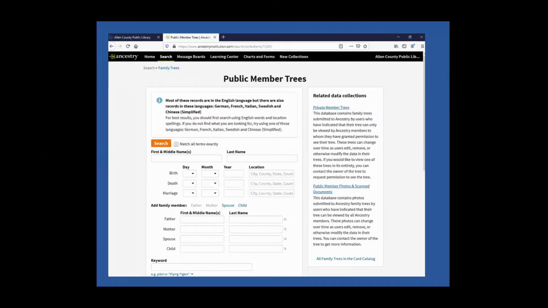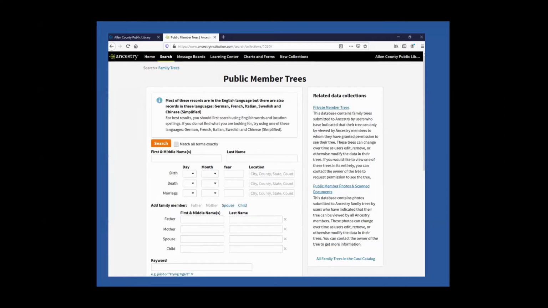I've been experimenting just even in the last month using both versions, just seeing how the public trees work on them, and you can get far more hits if you are a subscriber than if you are a public member user on a library version. Why that is, I don't know. It has something to do with the algorithm that Ancestry provides, but I did test searches for people in my own tree, and I have a public tree, and I can't find them at all on the library version of Ancestry. If I go into the subscriber version of the public member trees, I can find them. Sometimes they're buried deep down, but they're there.